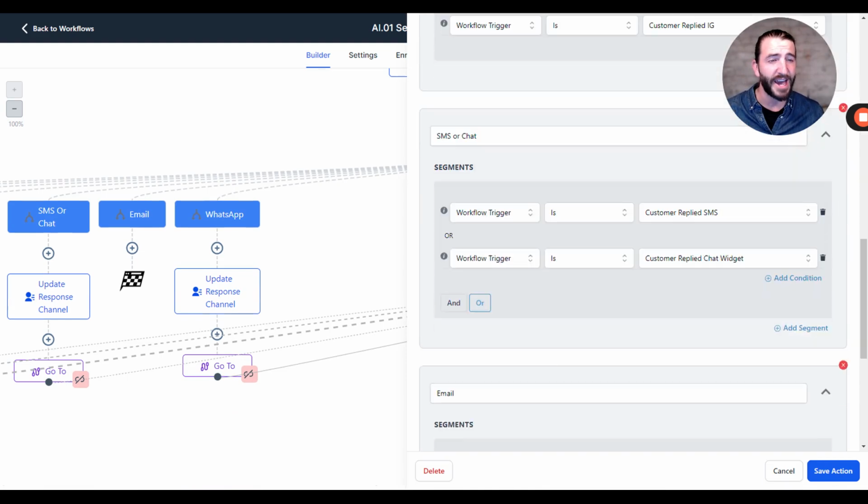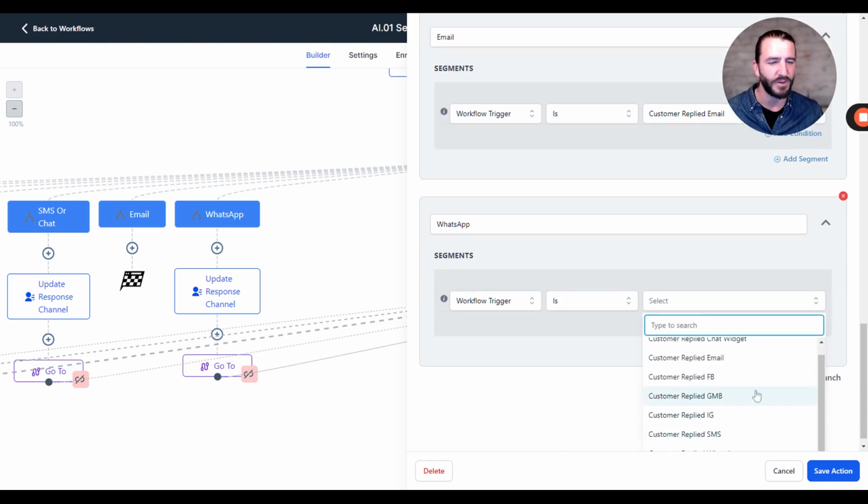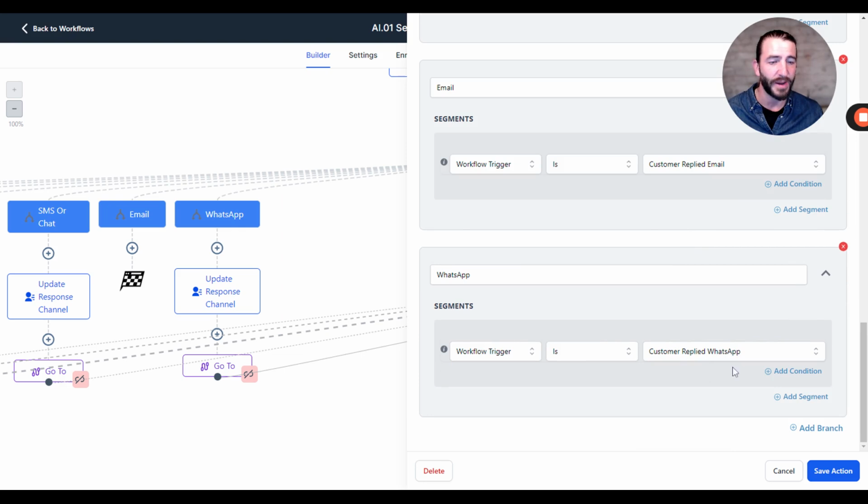What we're going to do is add a new branch. And so you click add branch and a screen will pop up like this. You can name it WhatsApp. And in this first dropdown, you'll select workflow trigger, then select is, and select your newly saved WhatsApp trigger. Now, a reminder, if you don't see that popping up, that's because you didn't save your workflow first. Exit out of this, go save the workflow, come back.